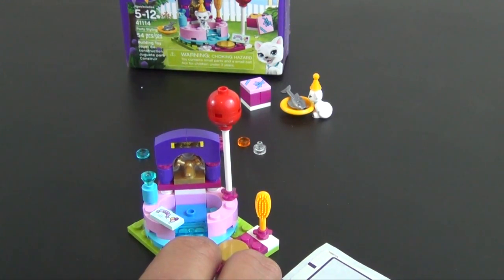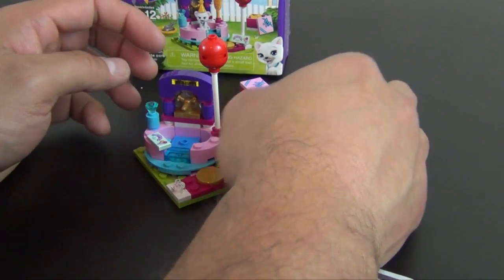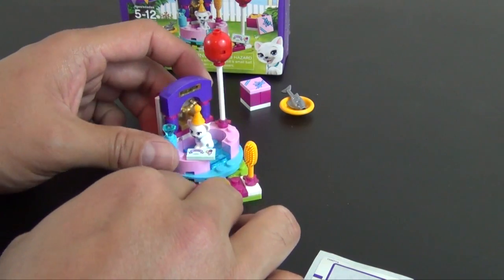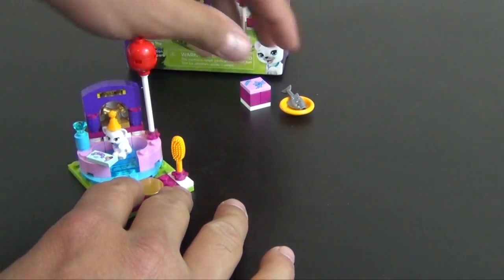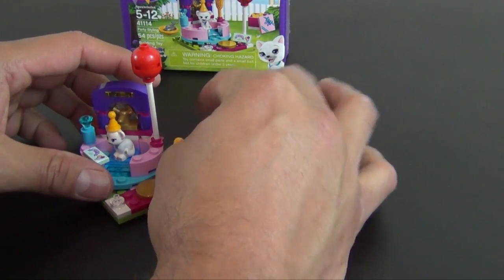And that completes this small party styling set. Go ahead and put the cat in the tub, because we all know cats love water. And we have the plate of fish and a present.